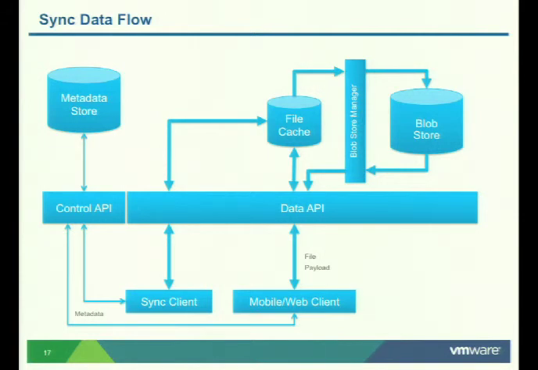The client uses the control API to figure out what needs to be done or tell the server what to do. But the actual uploading and downloading of bytes of files, of content, is all done through the data API. We managed to optimize the data API to be the most efficient, because we know that that's likely to consume most of the bandwidth, right? The client may go to various different VM nodes to get various information, but when it needs to download or upload files, it will always go to the home server.